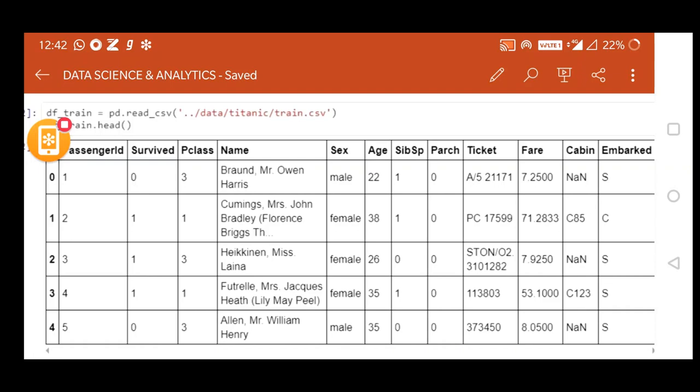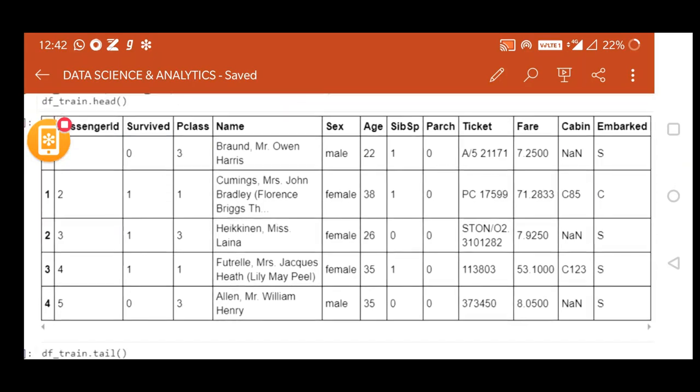If you notice, there's a column named survived. Survived has only two numbers, either 0 or 1. 0 means no and 1 means yes. This is the main column that we need to predict in the coming parts. But right now it's given so that we can train a model based on that.